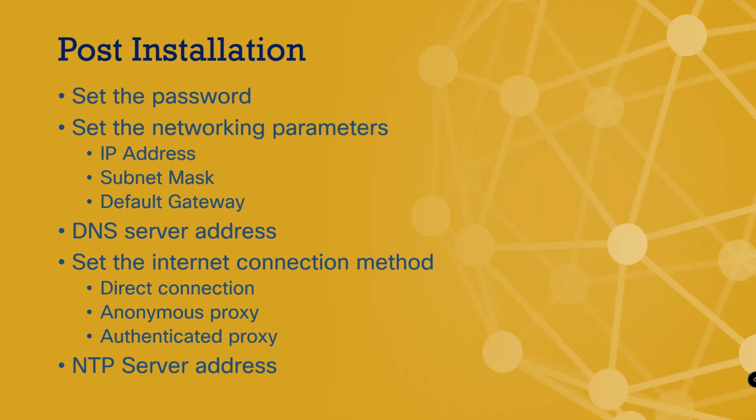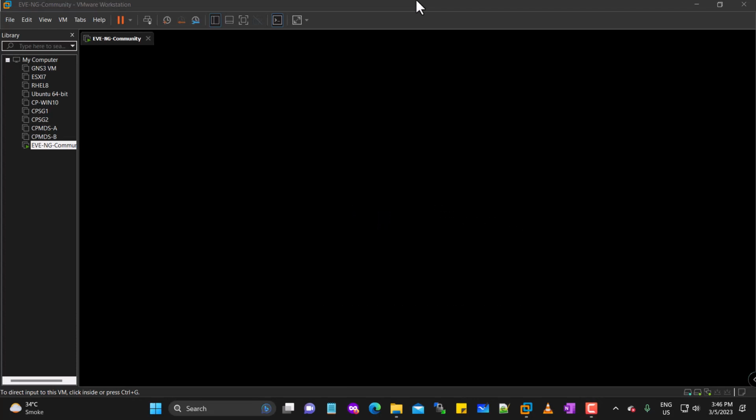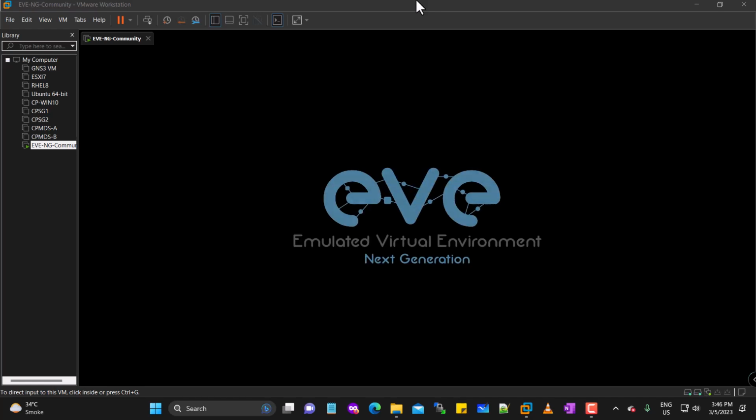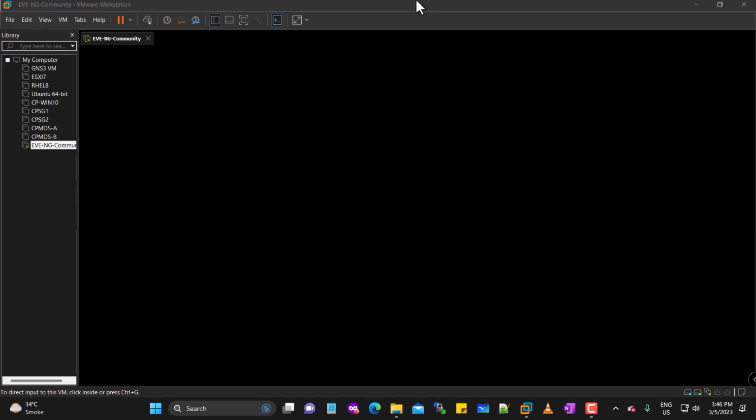Once we power on the machine, the first thing it will ask is to enter the password. You can set the new password there. Then you can provide the IP addressing settings if you wish to proceed with manual IP address configuration. Otherwise, you can leave it intact. By default the option is DHCP. The machine will simply initiate the DHCP discover packet and get the IP address from the DHCP server. In our home use cases, generally our internet broadband router or broadband modem acts as the DHCP server.